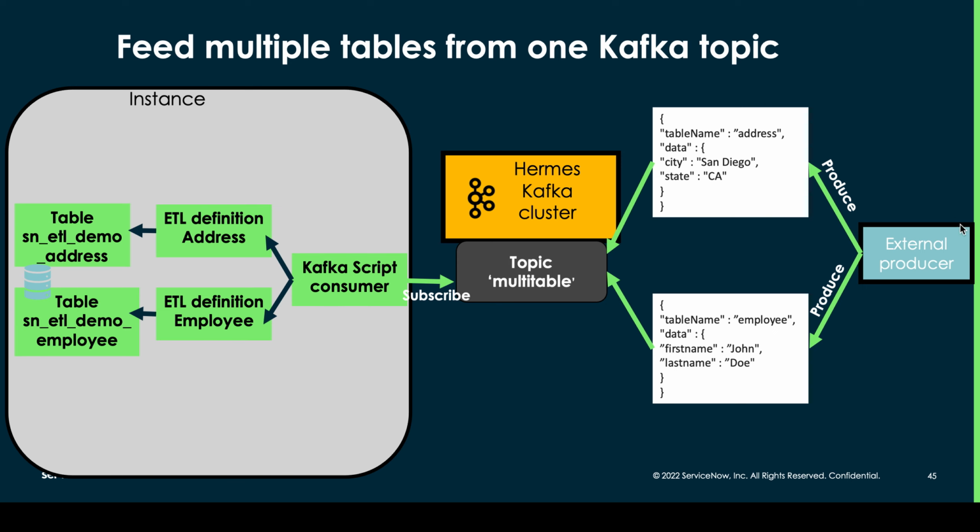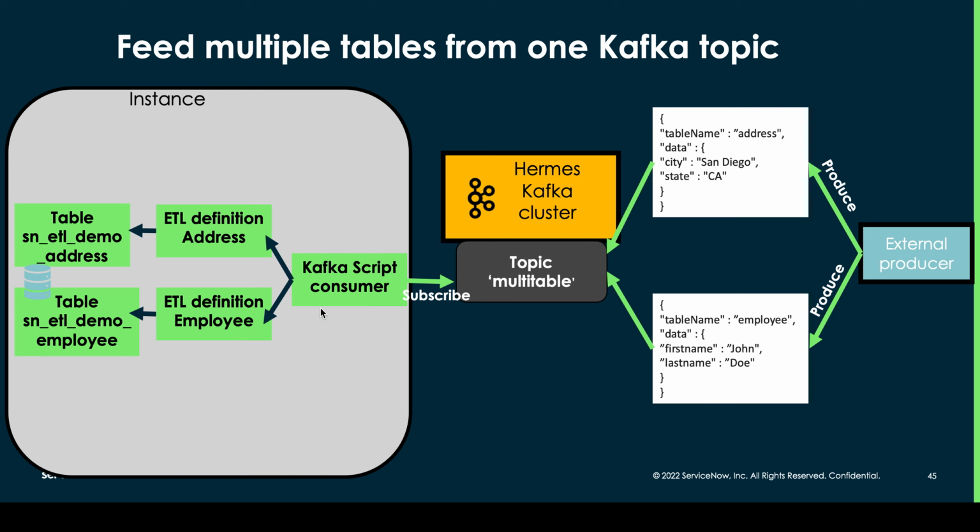But for that use case, since we're talking ServiceNow, we know the data we send to the Kafka cluster needs to go in different tables. So the question I got from a customer is, how do you do the routing, the triage? How do you know, when we receive that payload, because it's only one topic, how do you put the logic to assign the payload data and map it to a target table? So that's what I'm going to be covering here. Here I'm representing a topic that you'll see in my demo. I've named it multi-table. It's just a Kafka topic in the Hermes environment.